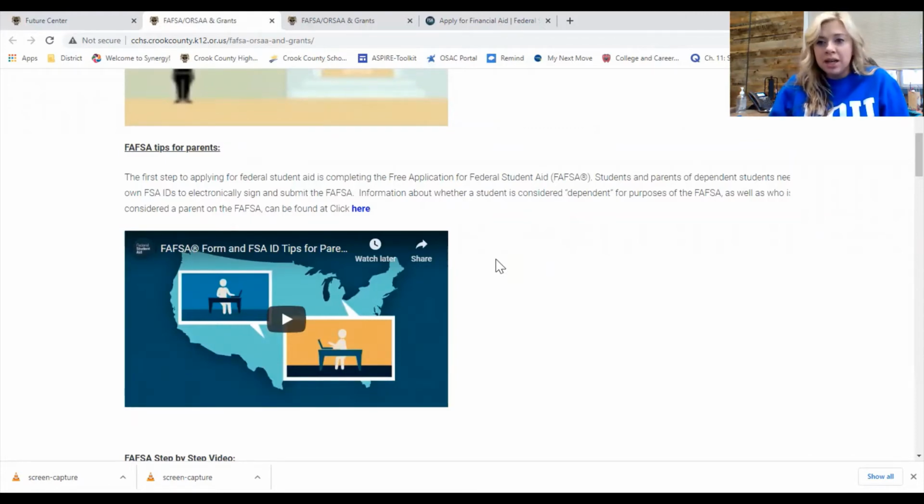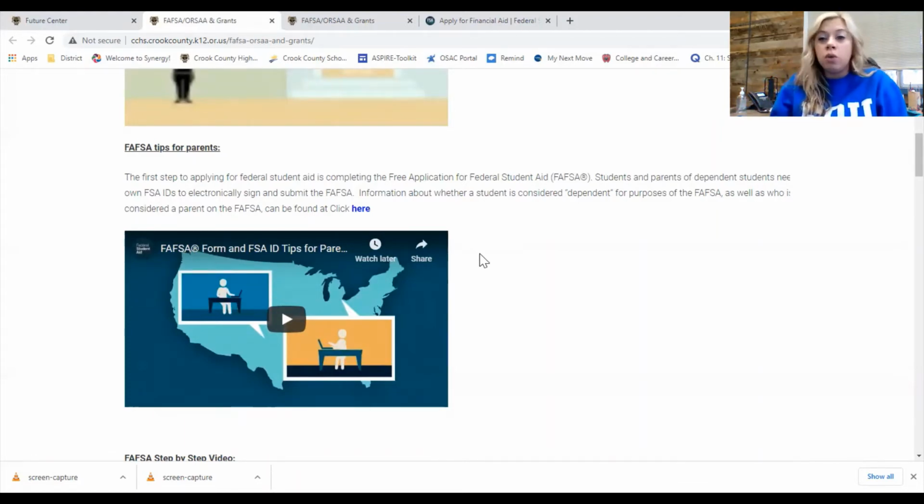Some of the biggest mistakes, and the most common mistake I've seen, is when parents try to fill out the FAFSA for their student and they accidentally use their own information because they may have had their own FAFSA. Or I've seen a student who got denied financial aid for last fall term because their parent put that they were married, but really the parent was married and not the student, and so then it caused some issues, and by the time it got fixed, they weren't able to go fall term and missed out on the Oregon Promise and all sorts of things.